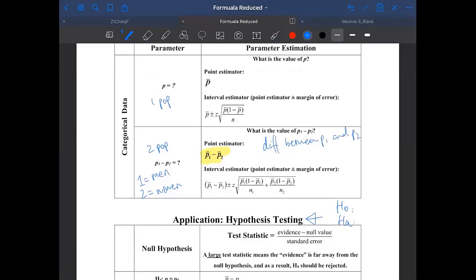So what you're going to do is use P1 minus P2. Alternatively, you could also use P2 minus P1, but all the formulas, the 1 and 2 here, have to be switched as well, right? So we are only concerned with the difference between P1 and P2 so far, P1 minus P2. Okay, and the confidence intervals are given here. This is fairly similar to what we had before if you look carefully.